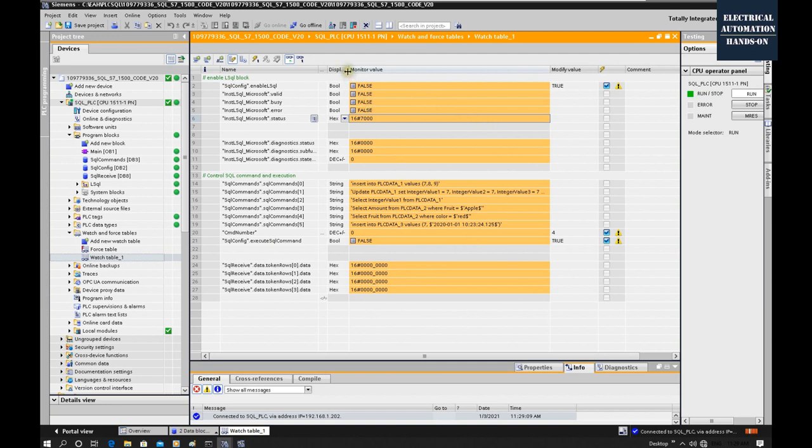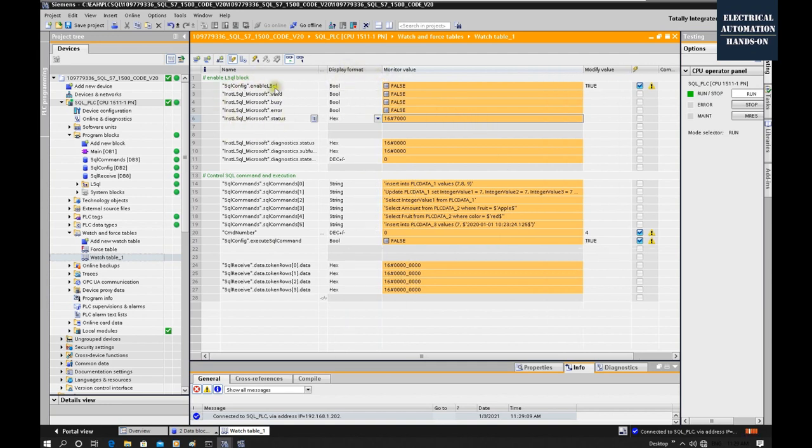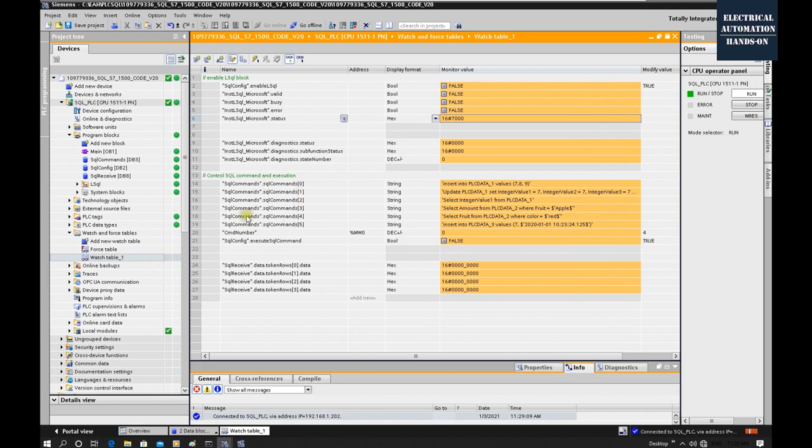Okay, so we can see this area is used to set up the communication, and here is used to diagnose the system fault, and here this is the difference between version 11 and version 20. The version 20, I like this style. Using this number, we can switch the different commands. Those commands, basically we have three groups. The first group will send the integer data. And the second group, we can send the char. For example, in this case, I can send the apple, red, and the volume. The third group, we can send the date time and the integer number. So it has three groups here. So by controlling this index number, we can send the different commands to the SQL.